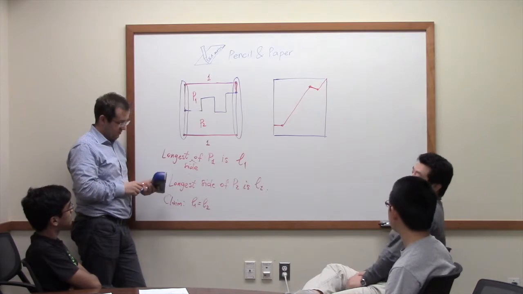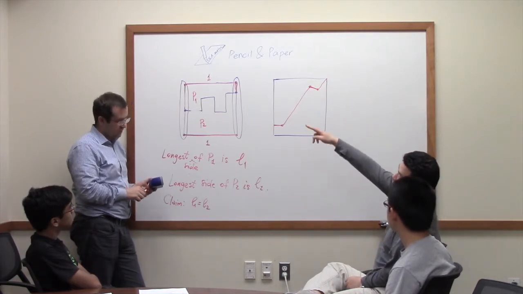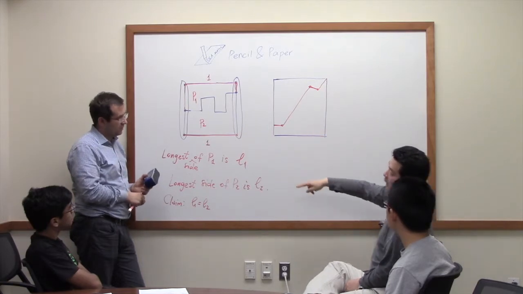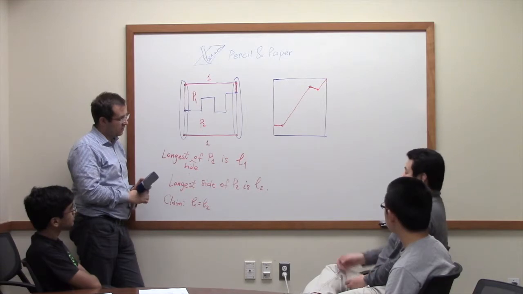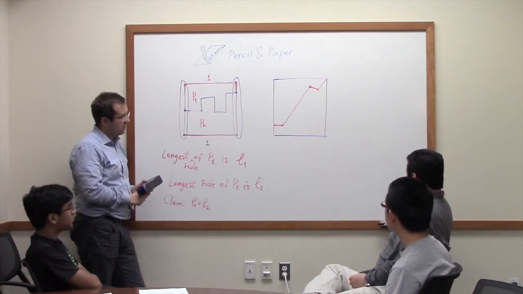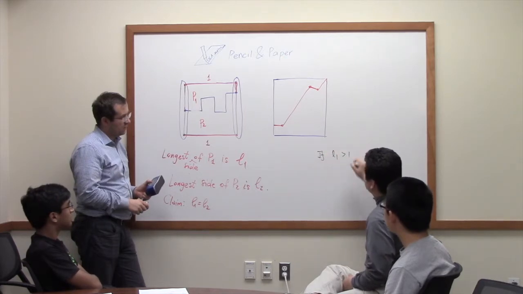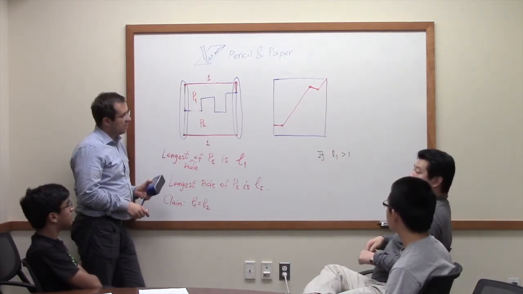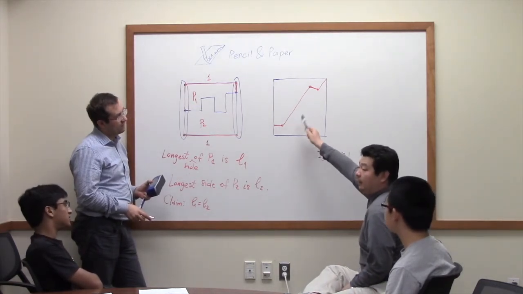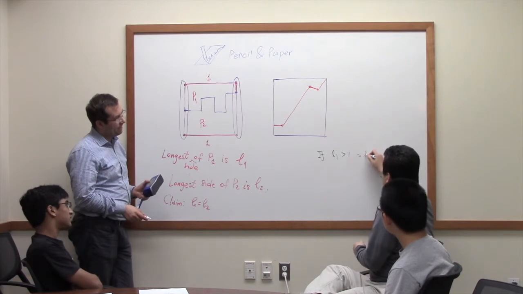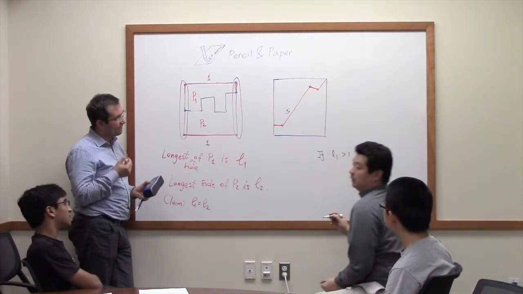No, I don't think this is how you should attack your proof. I do not think that his proof is very clean when spotting those points. I think that you should go directly with this: if your longest side is more than 1, what happens? If L1 is more than 1, it's much easier to go this way. It has to be inside, and if it's inside, then it has to be equal to L2, because this is a common side, right?